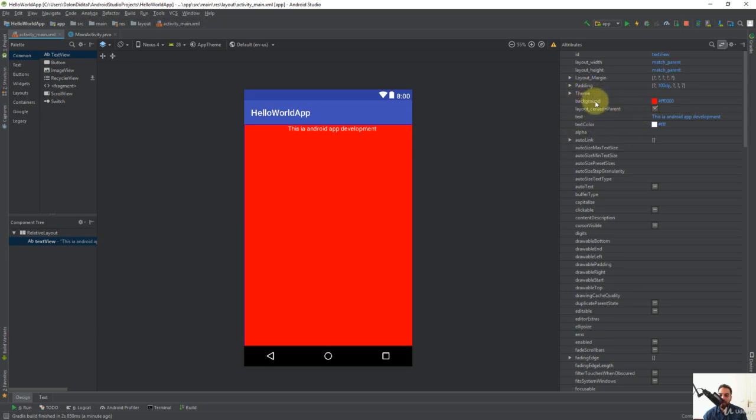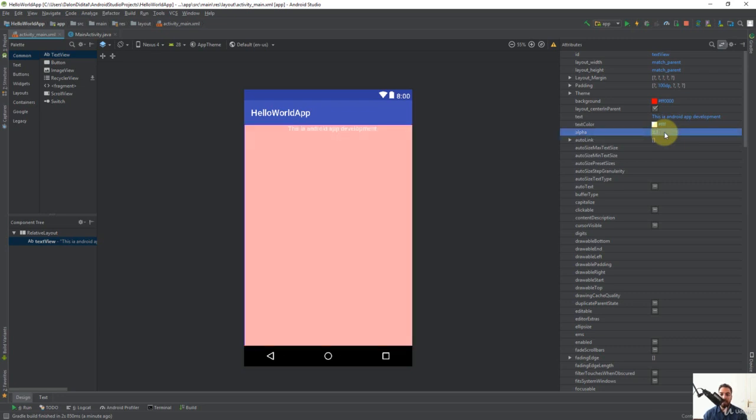Now that we have this theme attribute, we have the background that you know already about. We have some other attributes, text color, we have the alpha. So the alpha is a value between 0 and 1, and it specifies how opaque your view or layout looks. So for example, if I use 0.3 as the alpha attribute of our text view, now you can see that it is opaque. If I use 0.8, it is now less opaque. So this is useful when you want to put a text view on an image view or an image button, so that the image below the text view is visible.